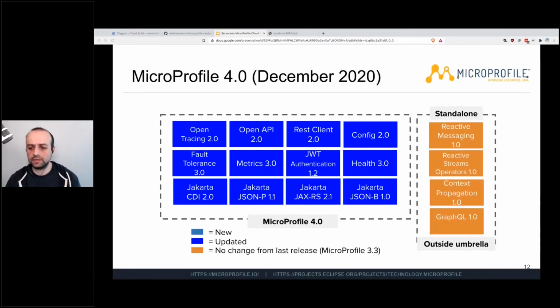So that is pretty much what you see on the screen. We're using here MicroProfile 4.0 that was released relatively recently, end of last year, so 5 months ago or so. As you can see here, all of those packages are in blue, but normally in between minor releases, not big major releases, some of those boxes in blue would be left as they are, or slightly updated, or maybe added. After a while, the MicroProfile spec got stabilized, so there's not that much new stuff coming in, and usually some of the libraries would get updated.